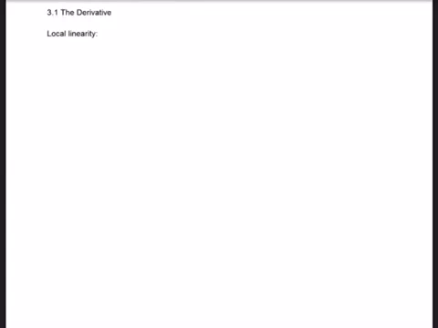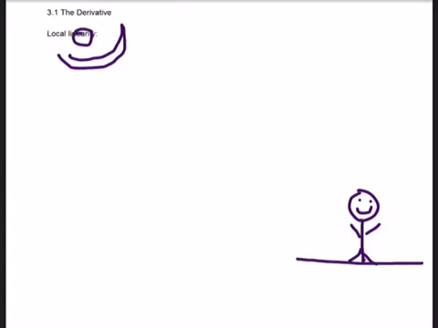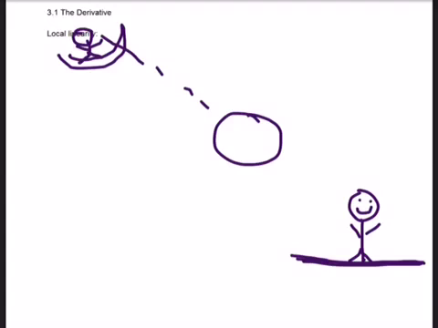So picture yourself standing on the sidewalk outside. If I'm standing on the sidewalk, the ground itself might look flat. But if I instead were sitting on the moon, I wouldn't be able to see the ground that I was standing on necessarily for the sidewalk, but looking down at Earth, I can tell that Earth is actually round. So the ground that I am standing on right now might seem flat, but in reality it is not. We can call this our frame of reference or our point of reference.